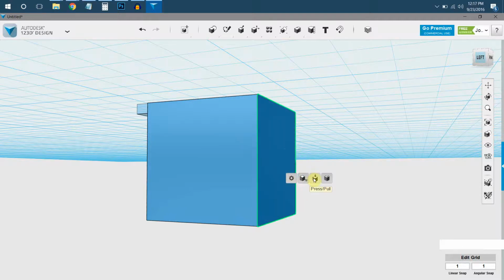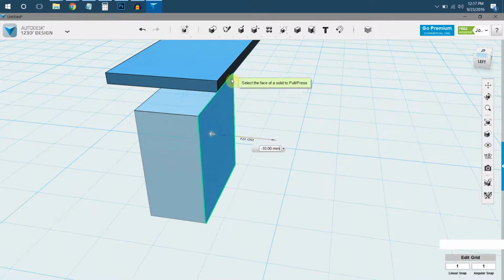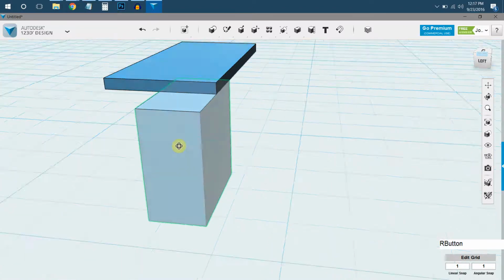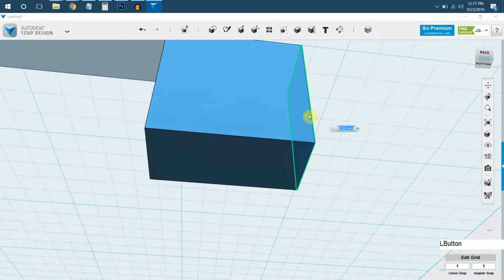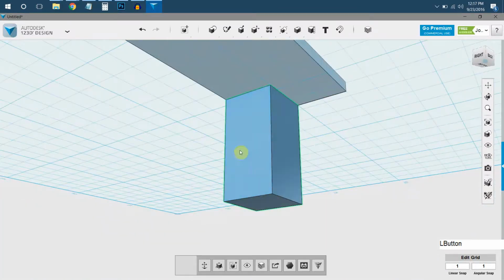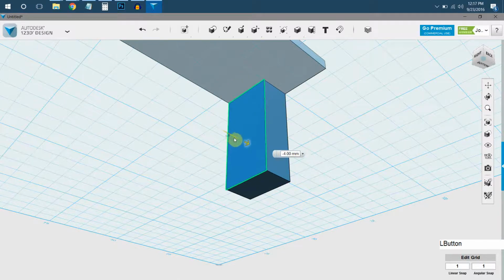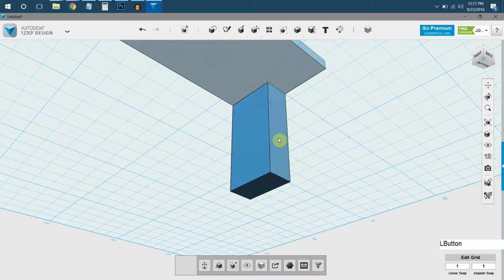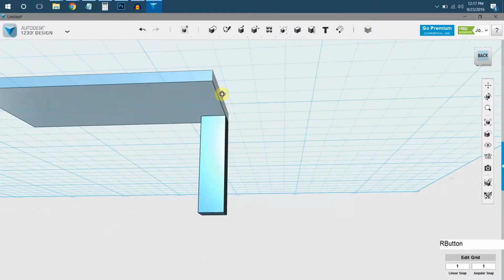I'm going to click on the face, and I'm going to go to press pull. I'm going to just click and drag on the arrow so that it lines up with the edge of my tabletop. And I'm going to just left click somewhere in the scene, accepts it, or you can hit enter. And I'm just going to do that again for each side of this table leg, so that I can get a square table. So what I'm doing here is I'm trying to get students to understand that basically this little gear icon menu, and the press pull command is actually used a ton. So it's a good way to introduce this early on in a simple project that students can grasp.